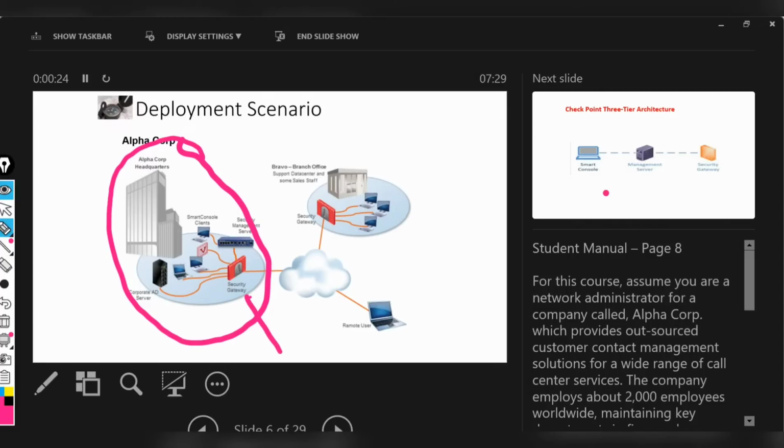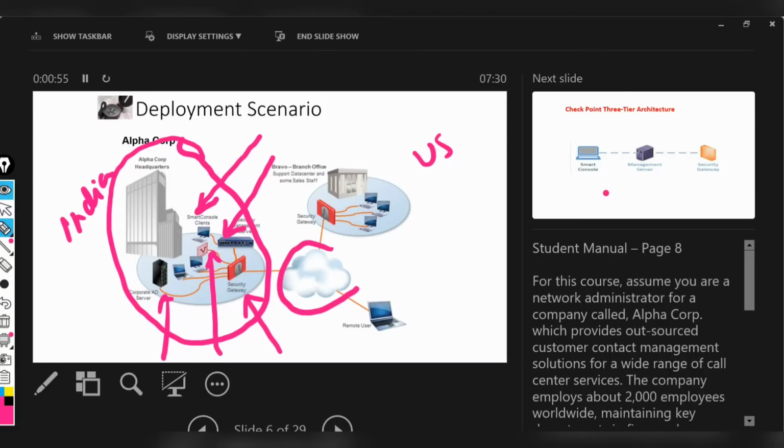You have security gateways. You have the management servers. You have the smart console client installed on some system from where you access these things. There is something called VSX, which is an advanced topic, right? And you have the corporate servers inside. And obviously on the remote side, for example, this is in India, and in the US you have, say, a branch office.